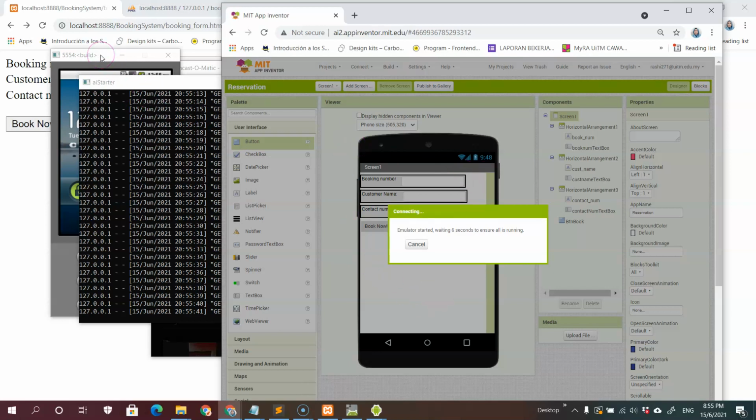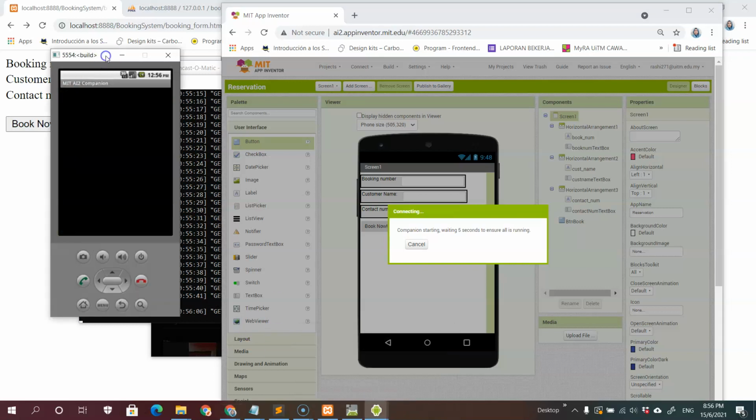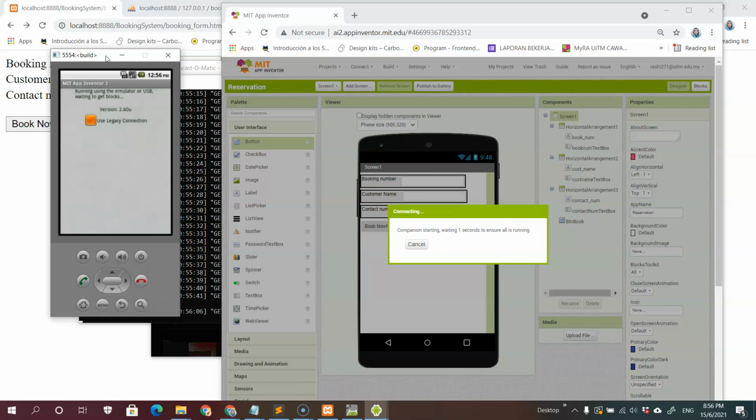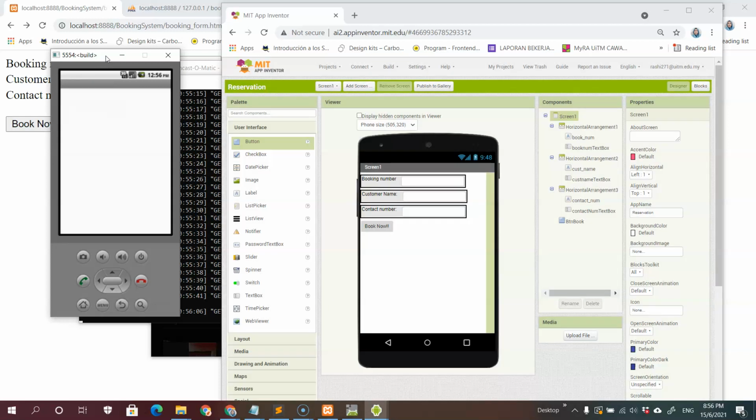Do not click anything, just wait. Okay, this is your AI2 Companion. Once successful, it will display exactly the same as what you have designed in your MIT App Inventor.